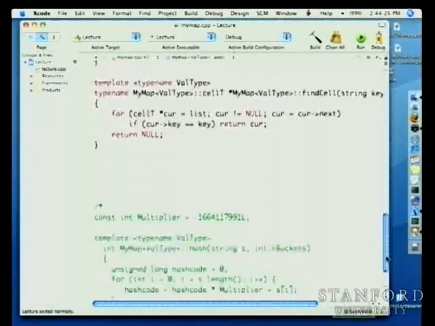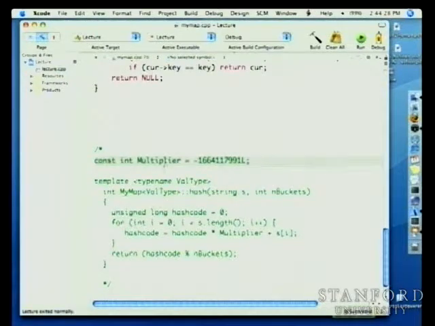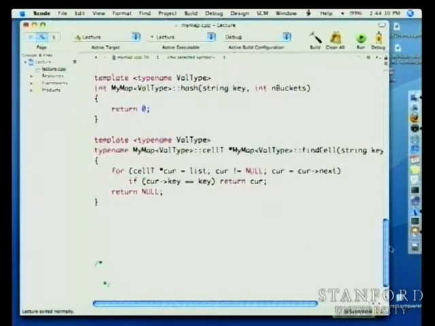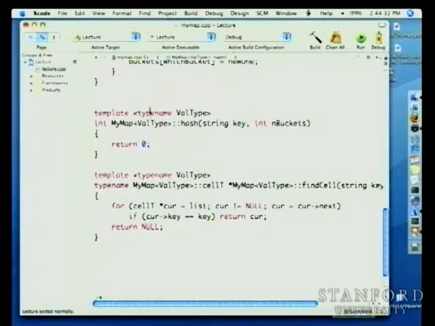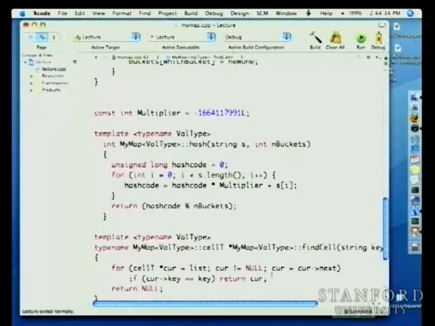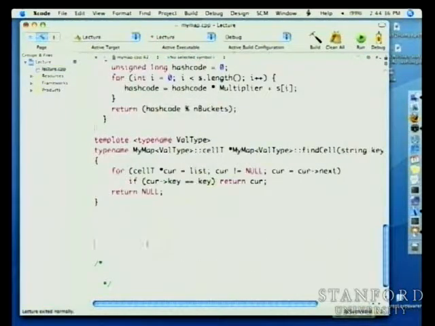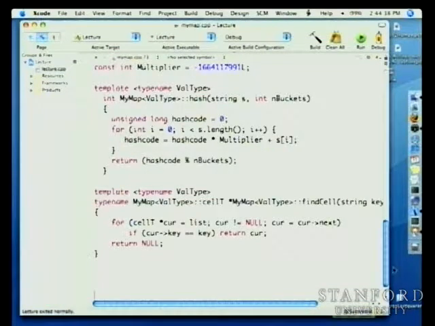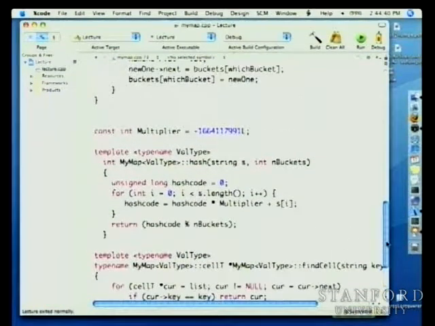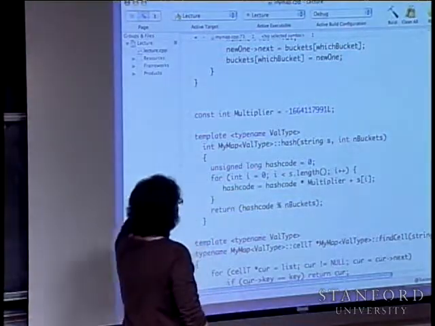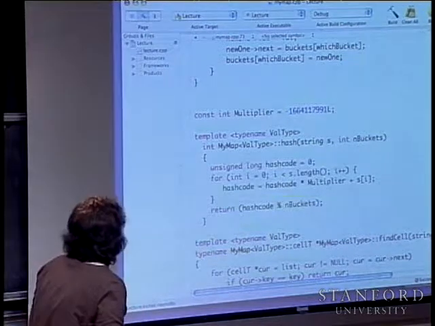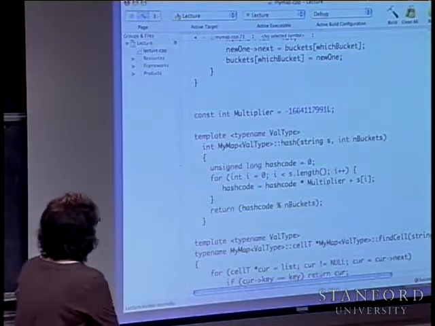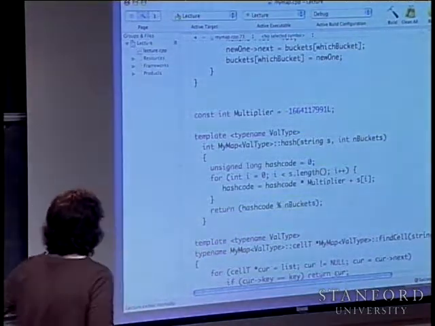Okay. So let me give you a real hash function. And I'll talk you through what it's doing. And I'll leave you with the thought that running one of these actually correctly and reliably is more of an advanced exercise than we're going to look at. But this is actually a hash function that's taken from Don Knuth's Art of Computer Programming, a seminal work that guides a lot of computer scientists still to this day.